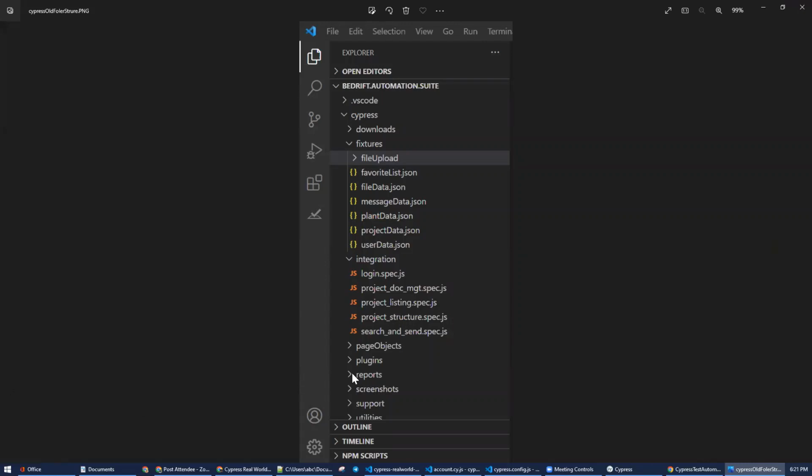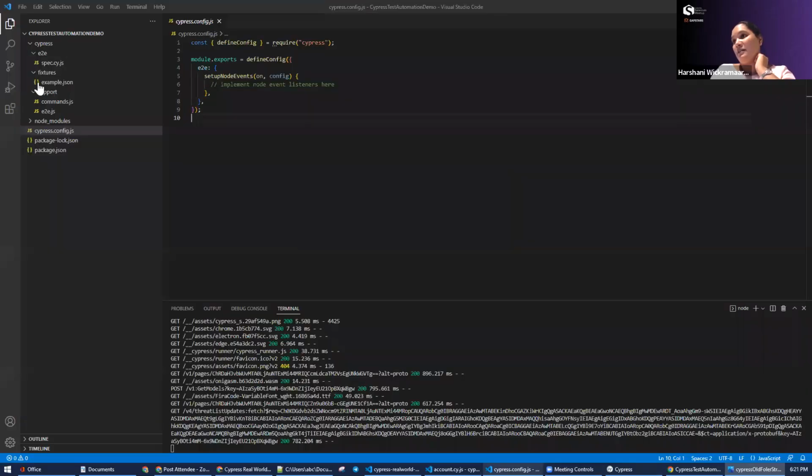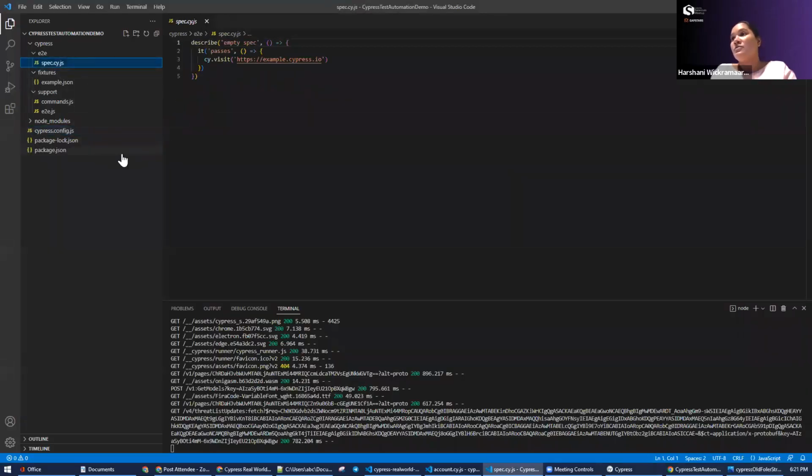Yep, can see. Okay. So this is the basic folder structure that we had in earlier Cypress versions. The latest version that I'm using is Cypress 10, and this is the earlier Cypress version project structure. There we had this folder called integration, and here we had only the file type as spec, but now we have the file type as cy. Here you can see the difference.